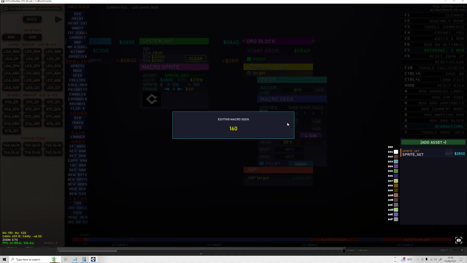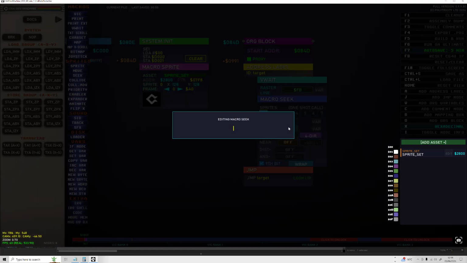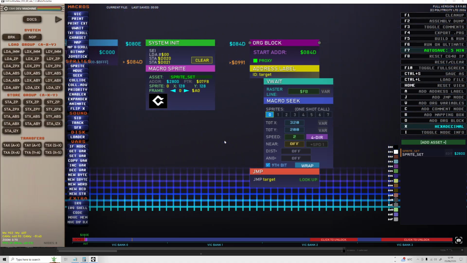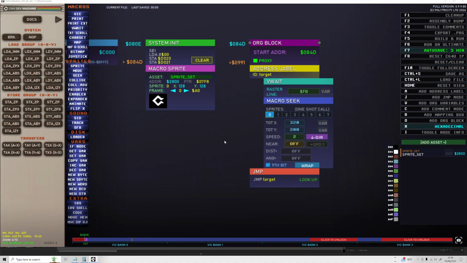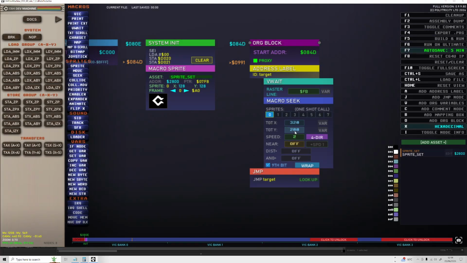Now I'm going to move it right past the 255. We'll go all the way to the right, and we'll go all the way to the bottom right. There we go. It's gone down to 200 there, and you could probably push it a bit further because I think it's measuring it from the bottom or something like that.